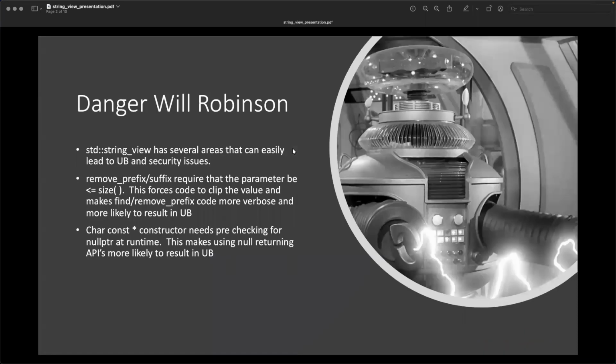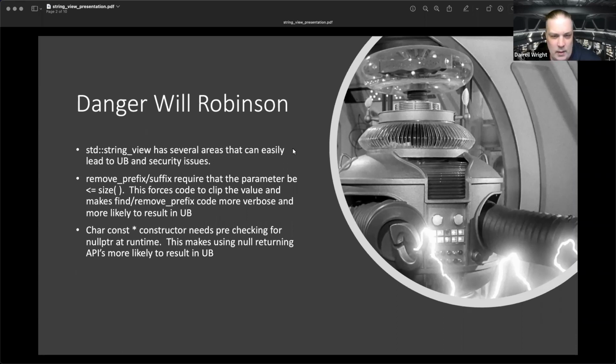So some things I have some issues with string view. There's a lot of areas with it where it's got too much UB, and this leads to remove prefix and suffix. They're missing things like a default of 1, which helps a little bit, but it's like, why do I have to keep typing 1? But also the default is UB if you go greater in size, and I think that's the wrong default, and it should have been opted into for being exact. It's a bit of a hot take, but it also lets you do things like pass find directly to it, where it returns end pos, and it'll just clip it to the whole string view. So you don't have to do that explicit branch.